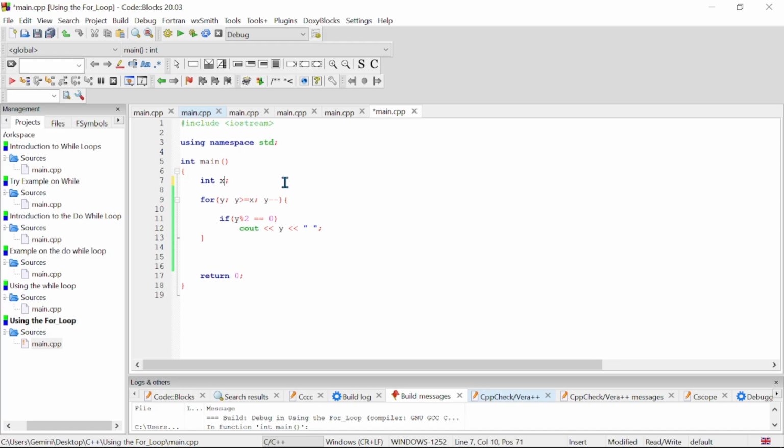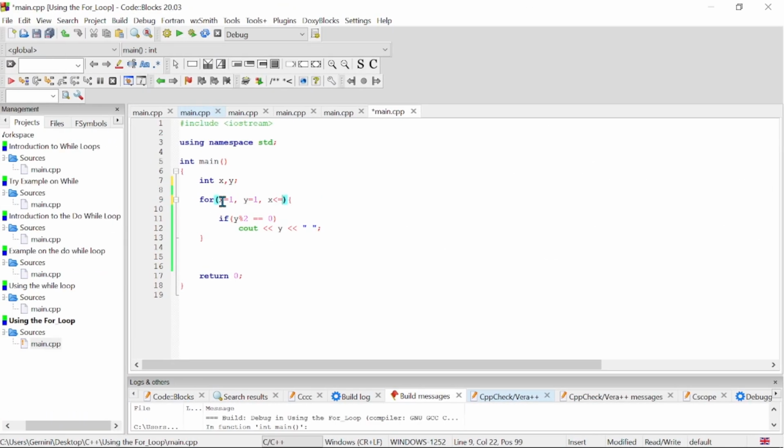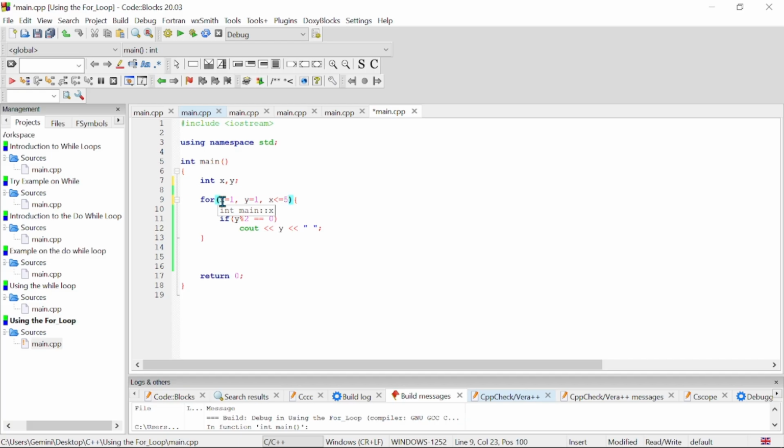So let's do x, y, and then we can say x equals 1, then y also equals 1. Then we check if x is less than or equal to a certain value, right? So we do 5. Then we can increment the value of x.